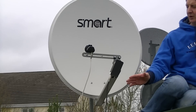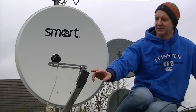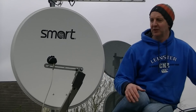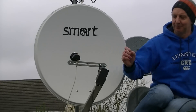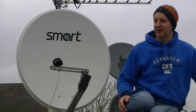The first thing we note here is we have an 80cm dish. Next, on the center of this, we have this single LNB here. This LNB here is a Ka-band LNB and we are using this to pick up off the EUTELSAT satellite at 9 degrees east. And over here we just have a standard LNB and this is picking up off the ASTRA-2 satellite at 28 degrees east.